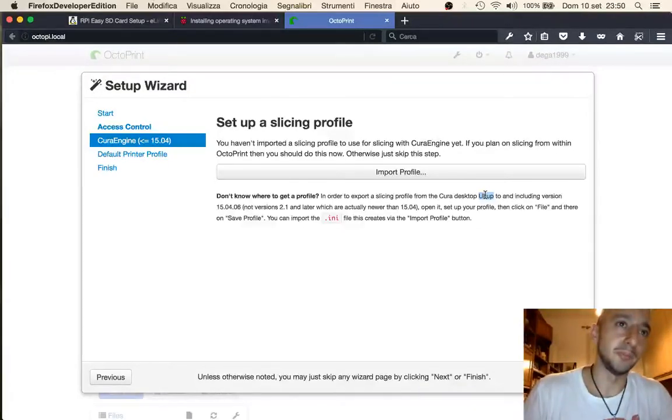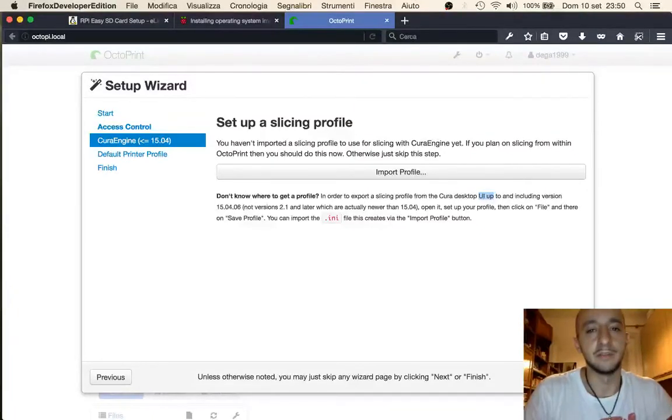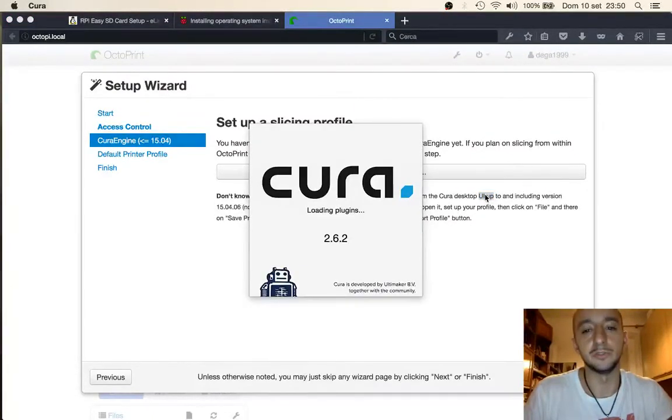I'm not a 3D printer expert. I'm just saying something I learned playing with 3D printer software in the last month. So I'm sorry if I'm saying something not perfect. Now I'm trying to open Cura on another computer, but I have another version also here, just to show you what I'm talking about. It's a little bit slow.